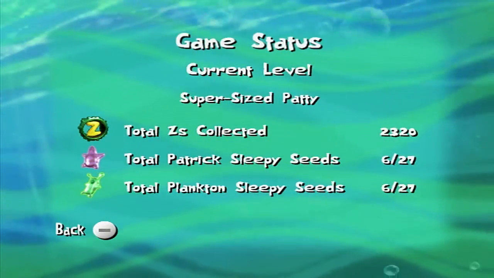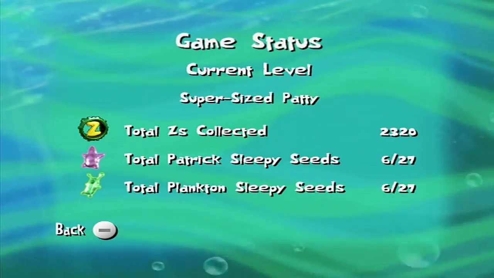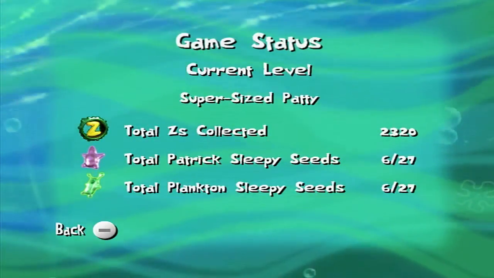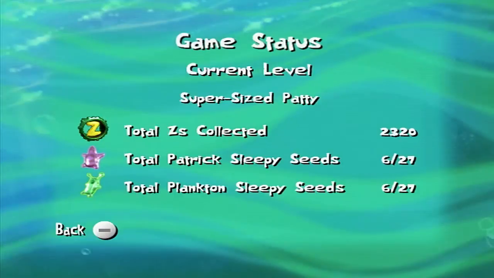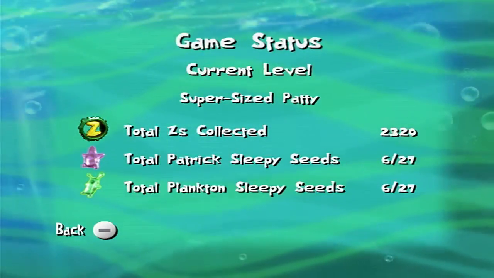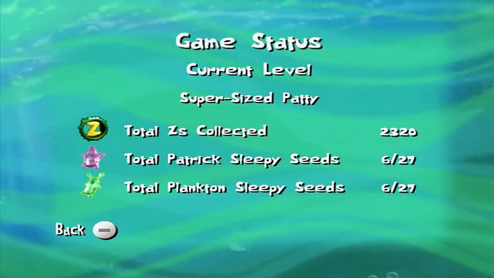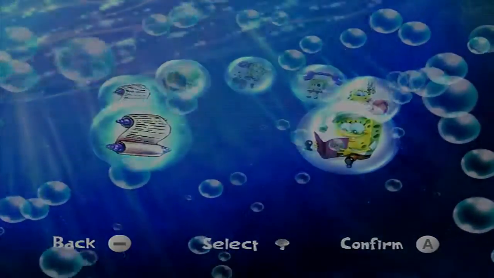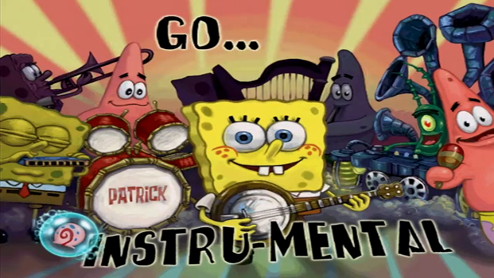Game status. Total Z's collected, 2320. That's not true. I just had like 4,000. Oh, maybe that's including all the bonuses and all that. They only count as one. Total Patrick Sleepy Seeds. They're called Sleepy Seeds. Hey, that's interesting, I guess. The Sponge Band. That's the last thing you have to check out. Then we'll get back to the game.